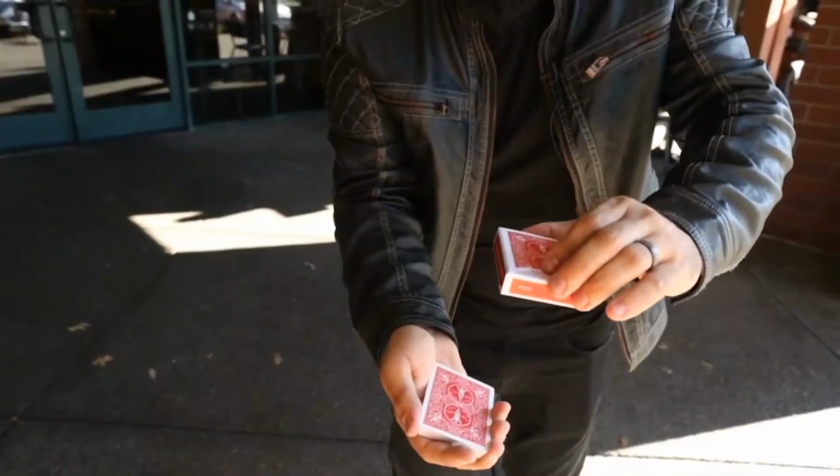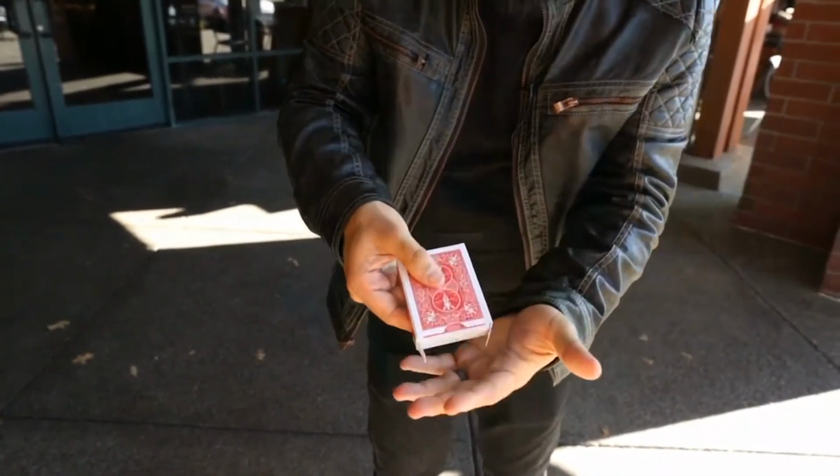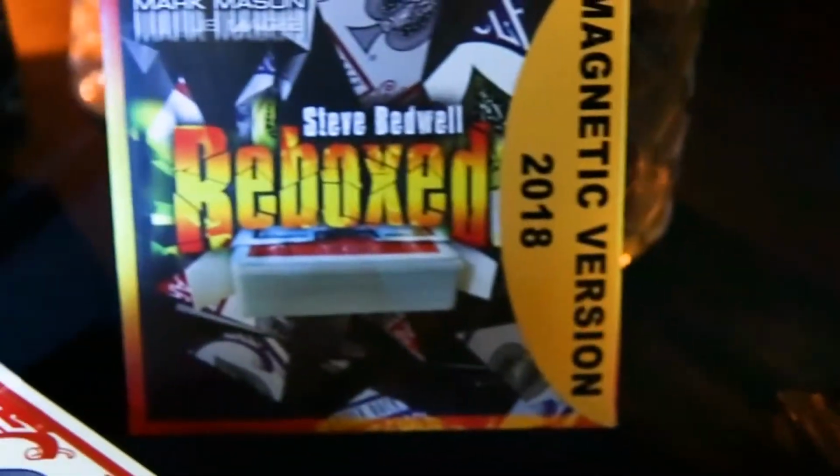It's a little different because I take the cards and I just bring them up close like this, and then they go right back inside the box. What? That's awesome. It's the redesigned, reinvigorated Reboxed.